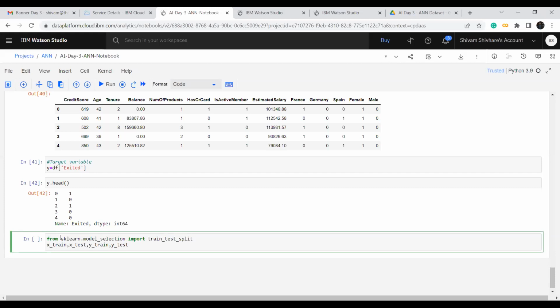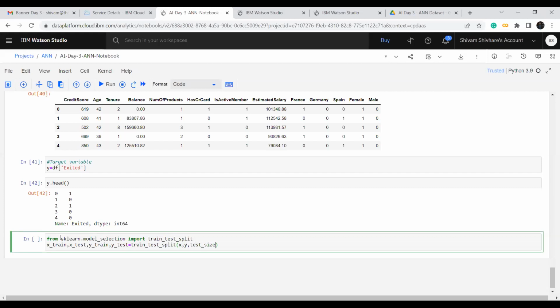So we will take the ratio as 80-20. I'm just writing train_test_split. In that, I'm passing x and y. X is my independent feature, y is my dependent feature. Then I have to define the size.